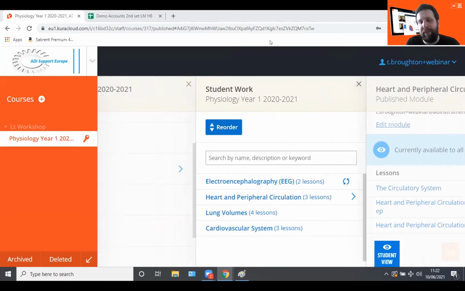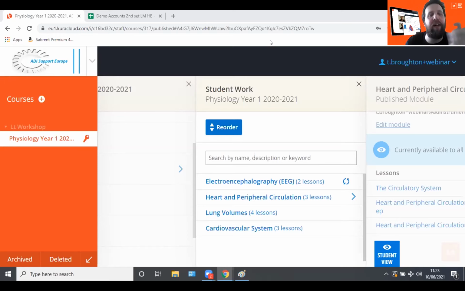So, I'll answer it live: if a staff member only has staff access to that particular course, then they will no longer be able to log into LT, if that makes sense. In order for you to log into LT, your staff or your student account must have access to at least one active course. You'll get an error saying your account no longer has access to any instances. That's the error you get. But yeah, everything in that course is archived.